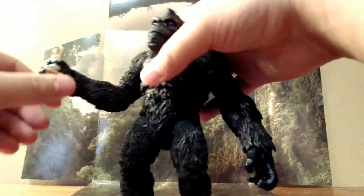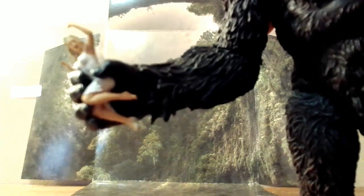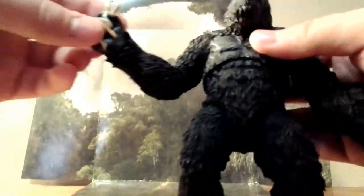But she's kind of got a pose like she's scared. Don't hurt me, sort of look. Her sculpt's actually pretty good for how small she is, to be honest. She fits in his hand pretty well. There's a little bit of skin tone paint mixed in with her white dress, and that's a little bit weird. But the sculpt's cool because the dress looks a little bit ripped. She's missing a white shoe on her foot.